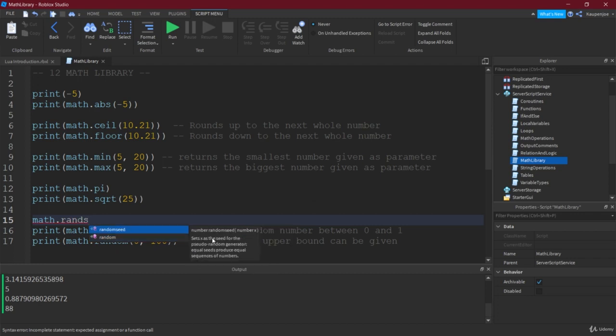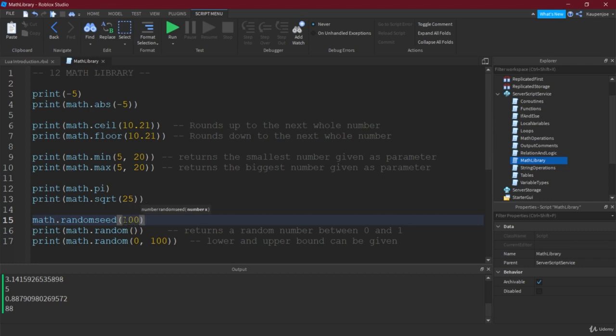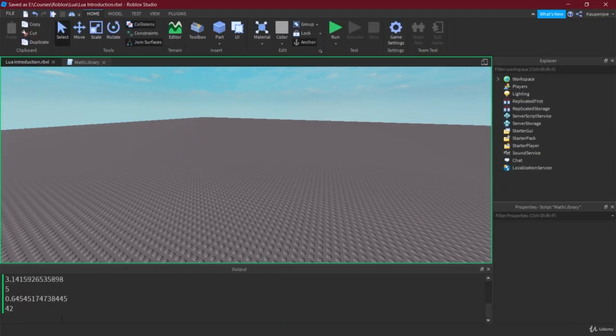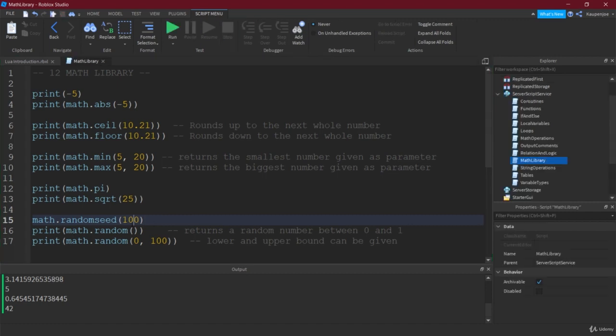And there you see that it sets a seed for the pseudo random number generator. So the idea is that when we set a seed, it's always going to produce the same numbers when we ask them to. So if we set the seed for 100, for example, and we run this, we get 0.64 and 42. That's a great random number, by the way. And then if we run this again, it's the same, because we have set the seed in the same.